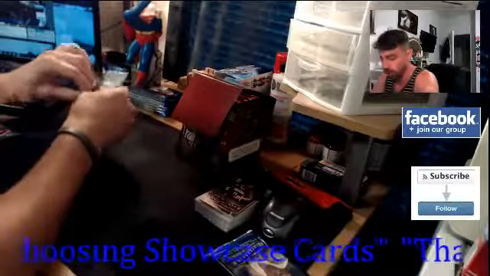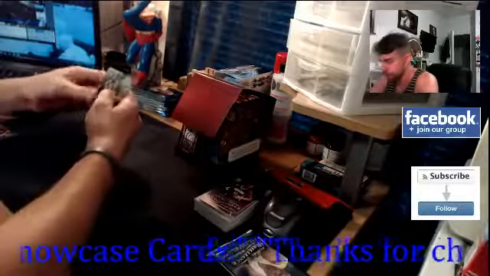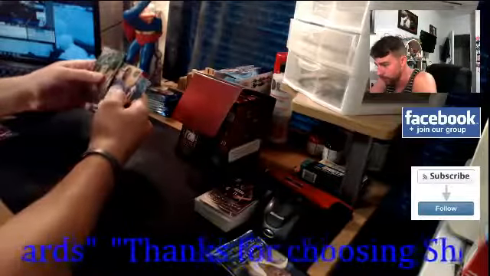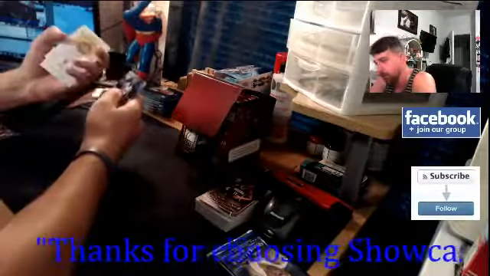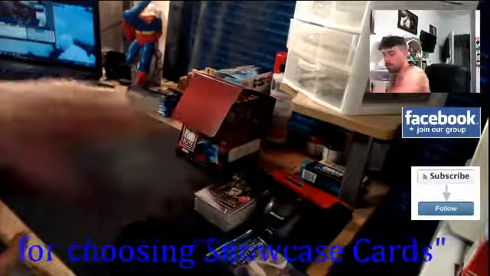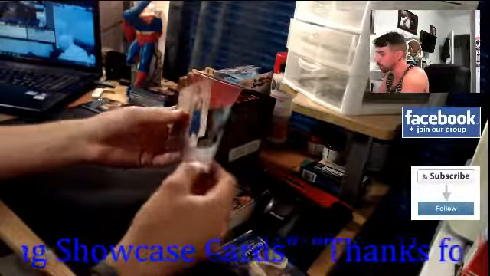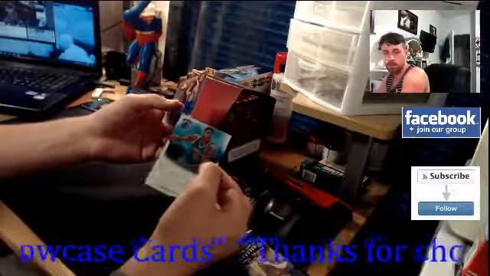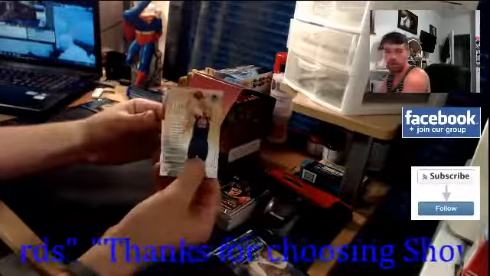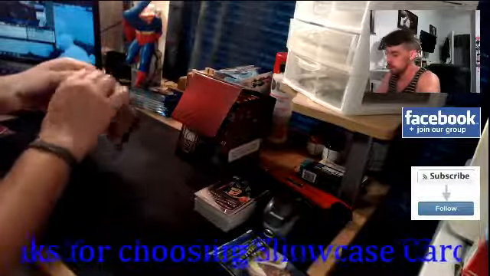The best thing so far is probably the Klay Thompson insert or the... there's a Patrick Ewing Hall of Fame, looks like Springfield, Greg Monroe. So far though, we've got the Anthony Davis base rookie, and the Klay Thompson insert, the score insert. That's pretty good so far. Not a bad start.